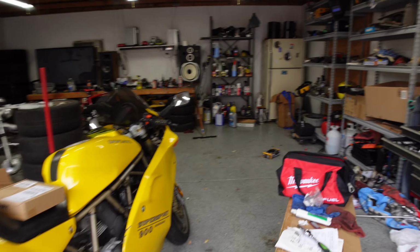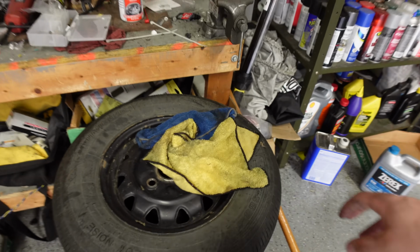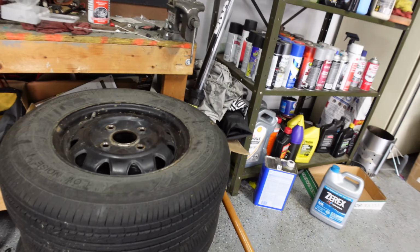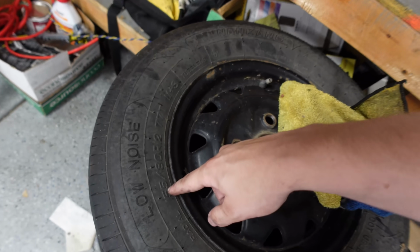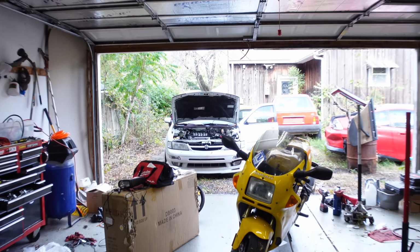Of course, I'll keep the Rays around for some future project that they'll work a bit better on, but I was kind of looking around, like, what do I have that would look good on this? And of course, I immediately thought, oh man, well, what if we just tried the stock Ford Festiva wheels? Yeah, those would look amazing with their, what are these, 12 inches? 5580 R12, low noise. That's just, yeah, because when I look at that, I think, yeah, I want some low noise 12-inch wheels.